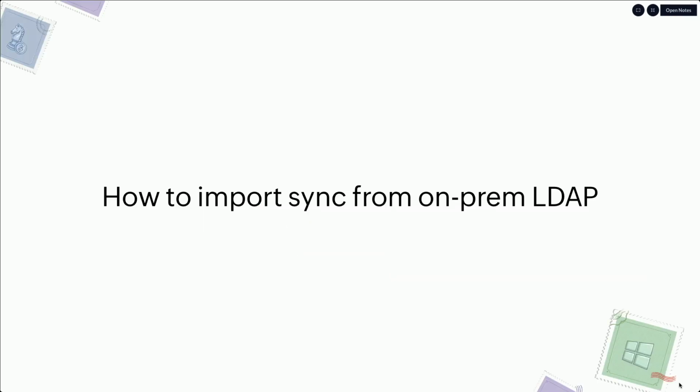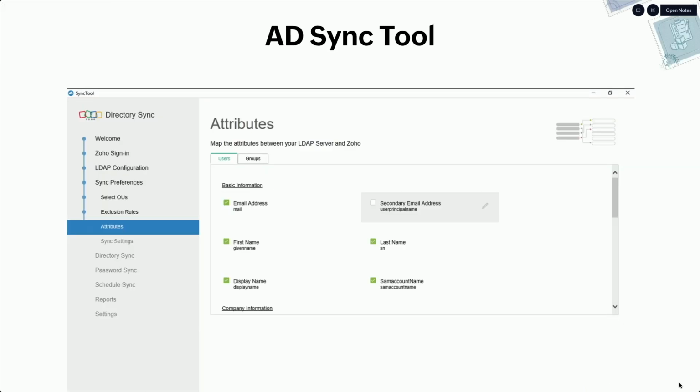And how to import or sync users from your on-premise LDAP or on-premise Active Directory. Directory offers a sync tool that you can install on one of the computers or servers within the organization. This tool would be responsible for syncing your Active Directory users and then pushing that information up to the cloud. And you can have this application configured to run on a regular basis. It syncs all the user information, the directory information, and the passwords, and you can also schedule the sync to happen automatically on the same tool.